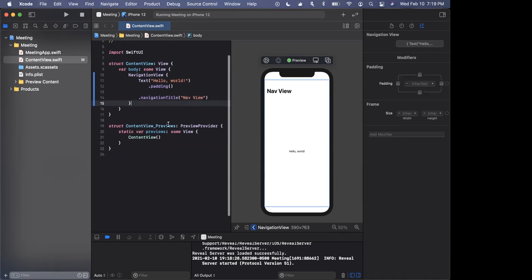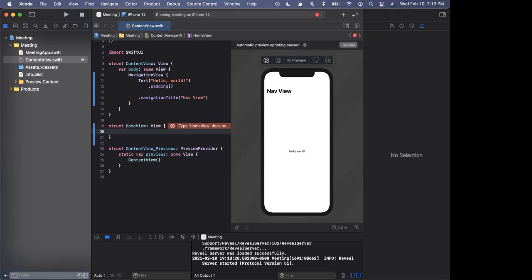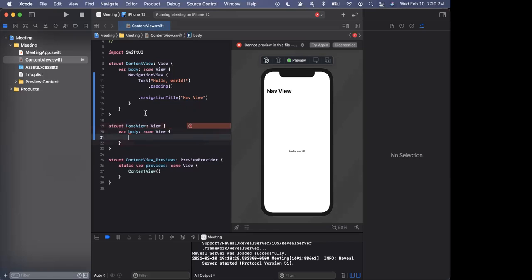And just to show you how you can make things modular and composable, with very small views. So we have the body, right? The body is what you always have to provide. It's a property. So we could just do this, right?